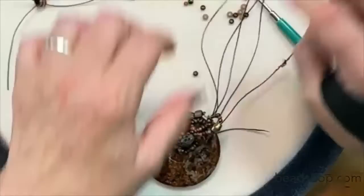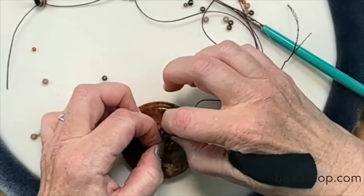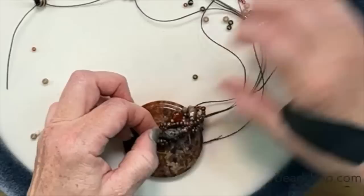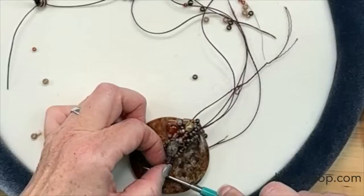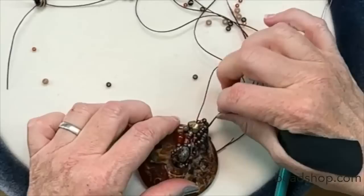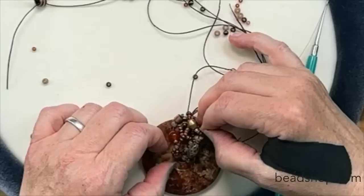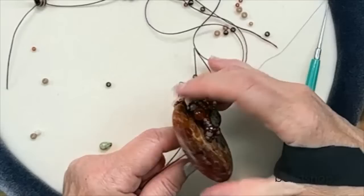Okay, so let me make some sense out of, I want to see where this thread is going. So I just have to walk it through. This is where your awl comes in handy. There we go. And this one goes back up through here. And I think, yeah, good. Now I need to find this one. I think it's this back thread. Yeah. There we go. Good.